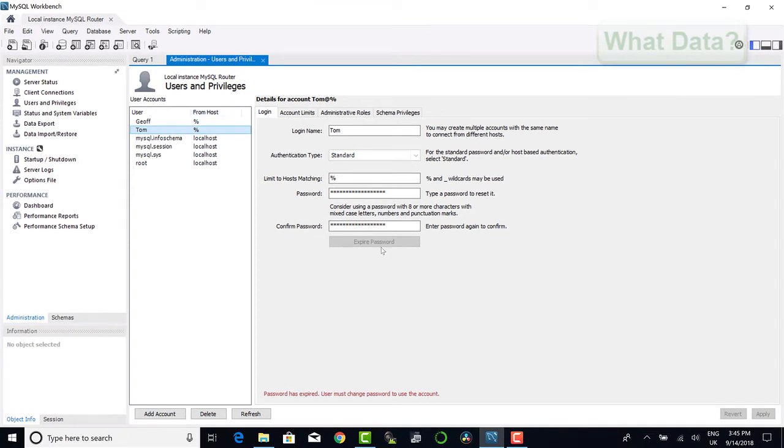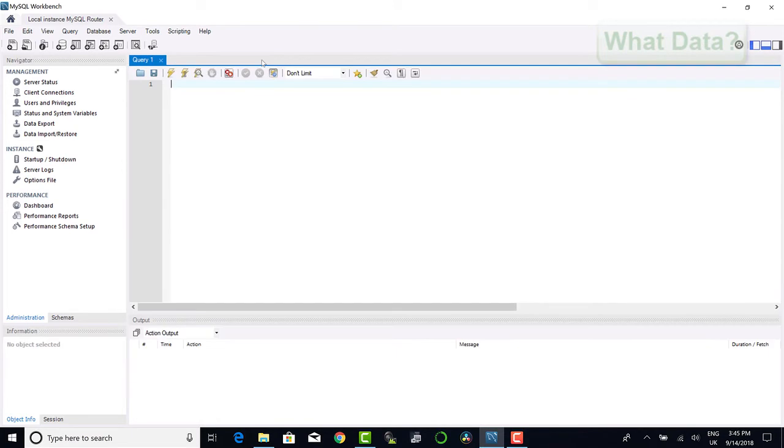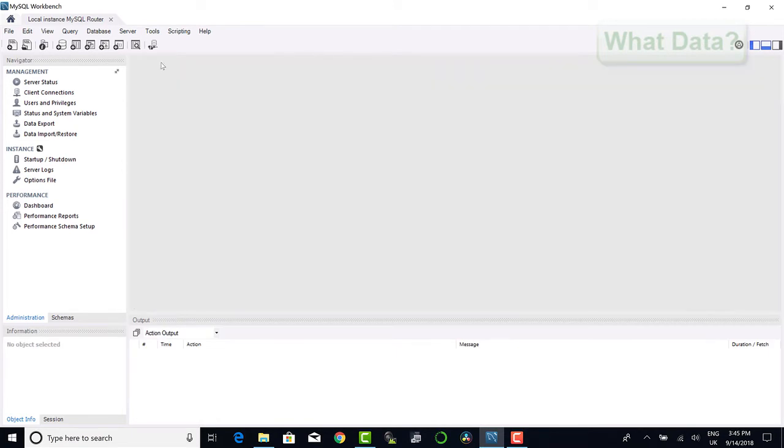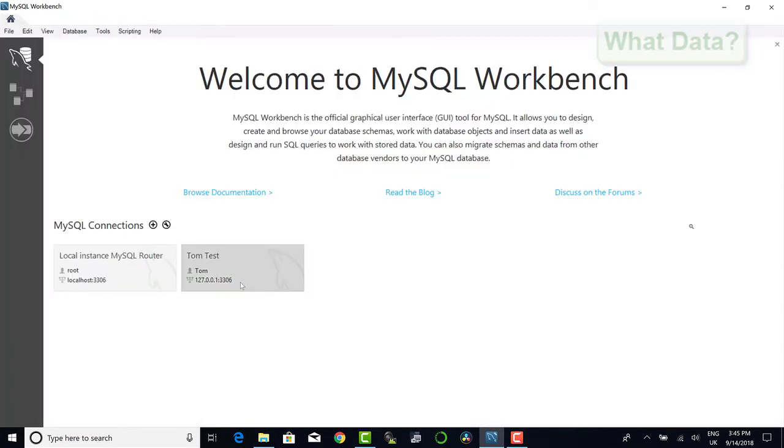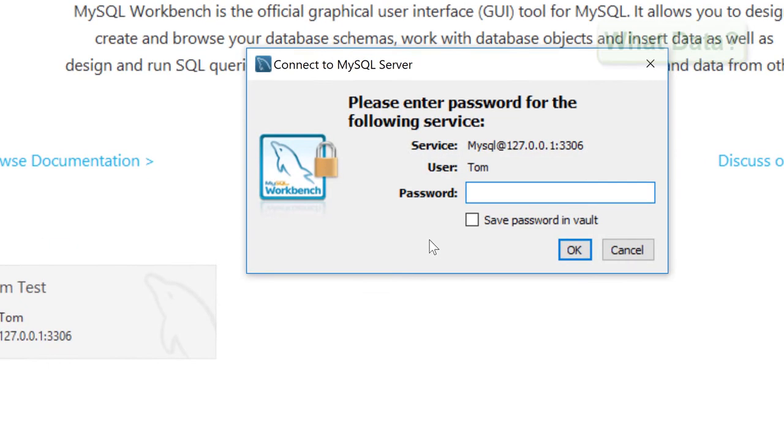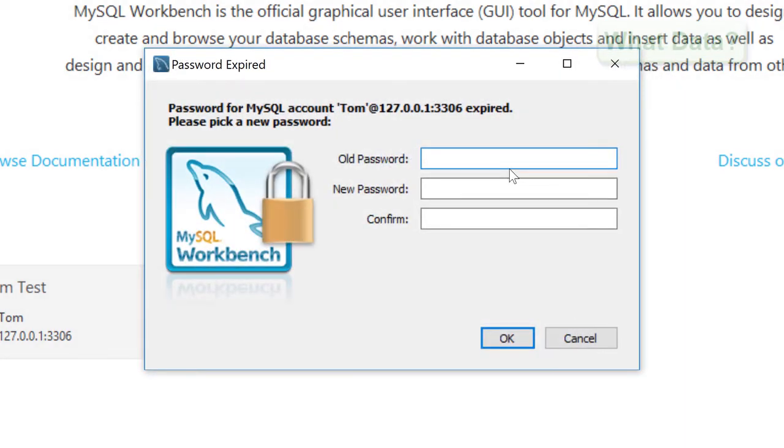So by clicking on expire password, logging in as Tom with my temporary password that I provided him with, I can now see that I'm forced to add in a new password.